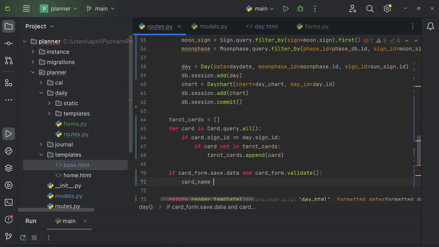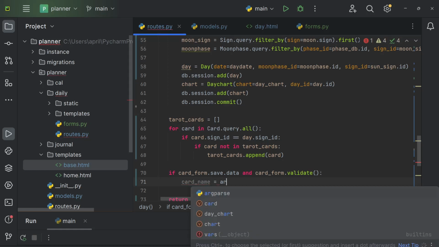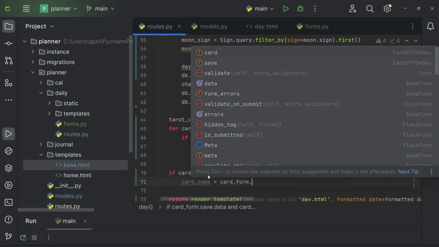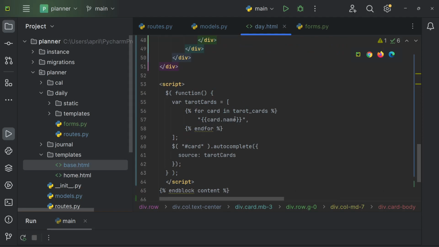Card name is equal to card form dot, oh no, I need the ID. So let's go ahead and pass the ID in as well. In here, we'll do card.name space card.id. We'll just have the ID show up. That's not a big deal.